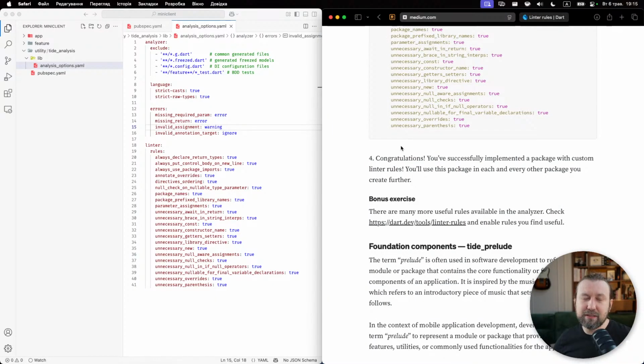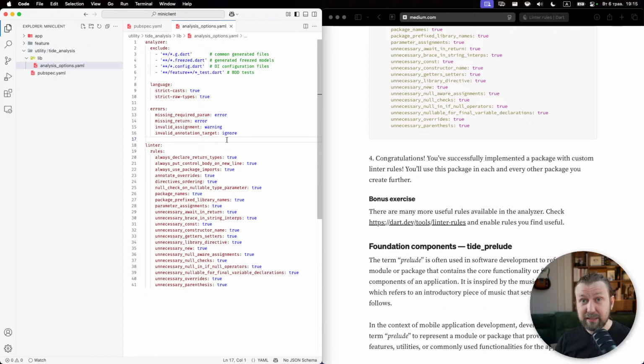Let's imagine that I'm working on a simple application, and do I really want to spend my time reading all analysis options rules and handpicking the ones that I would find good for my team and my project? Most likely, you don't want that.